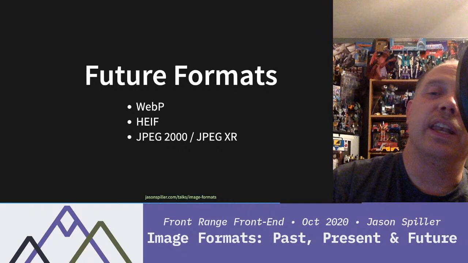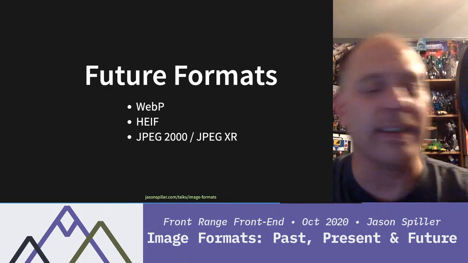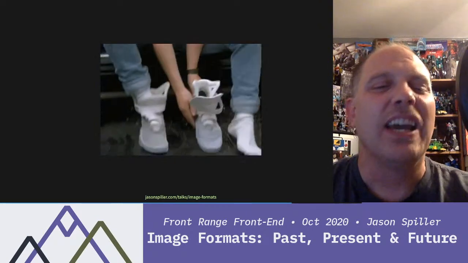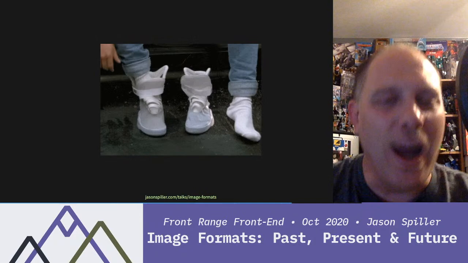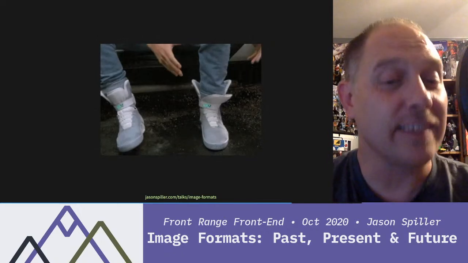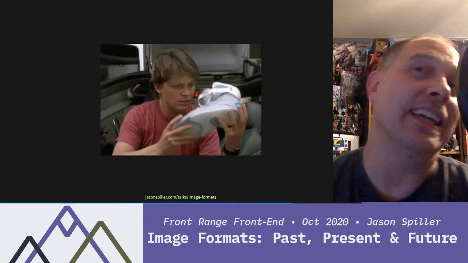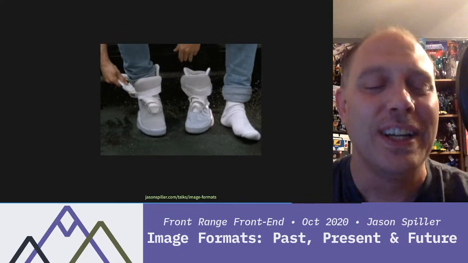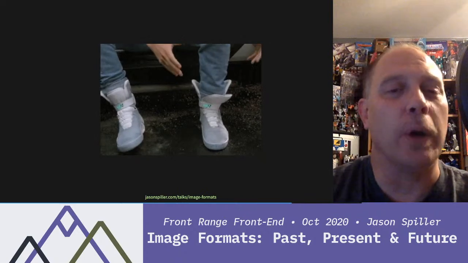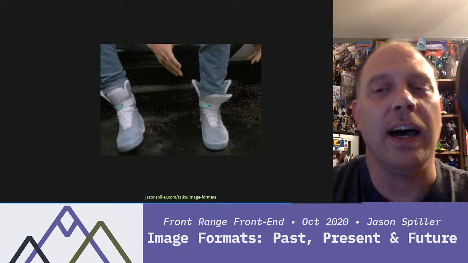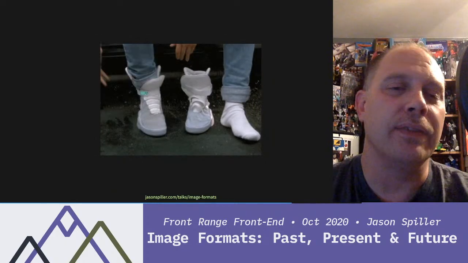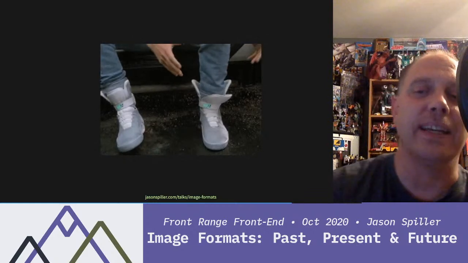Now, as much as these are kind of the future formats, the things on the horizon, they're not quite as usable as some of my favorite shoes here that actually do exist. They lack the auto lacing that was portrayed in Back to the Future 2 here. But as great as these might be, these new formats, right now they can pose a little bit of an issue when implementing them in full production sites.